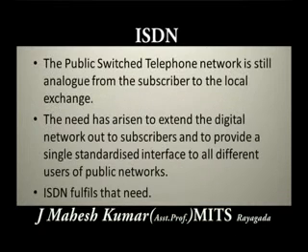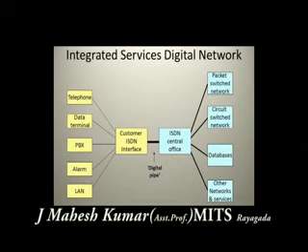The public switched telephone network is still analog from the subscriber to the local exchange. The need has arisen to extend the digital network out to subscribers and to provide a single standardized interface to all different users of public networks. ISDN fulfills that need. This is a block diagram of ISDN.